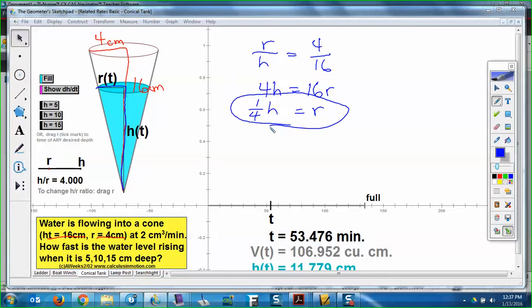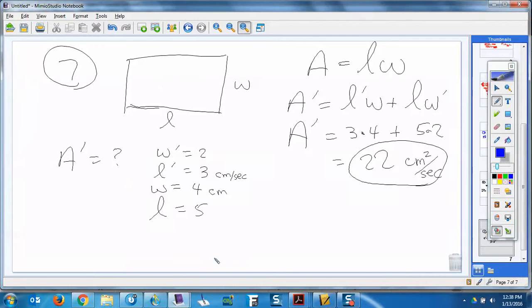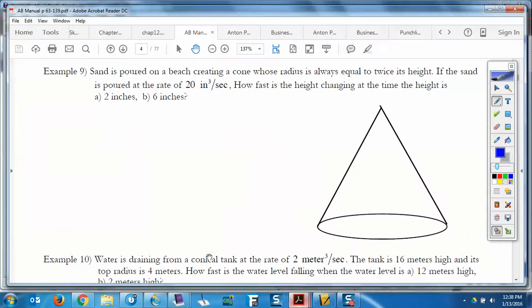Now, I point this out because most related rate problems, you don't have to do this. Most related rate problems, you do not have to substitute one variable for another, right? That was optimization. We did that. We always wanted to get everything in terms of one variable in optimization. So we always had these secondary equations we would substitute in. But we don't normally have to do that with related rates. Matter of fact, we just got done doing a problem where we had all kinds of variables in there. L primes, W primes, A primes. And as long as we had a bunch of information to plug in, that was fine. See? But in this problem, so back to the cone.